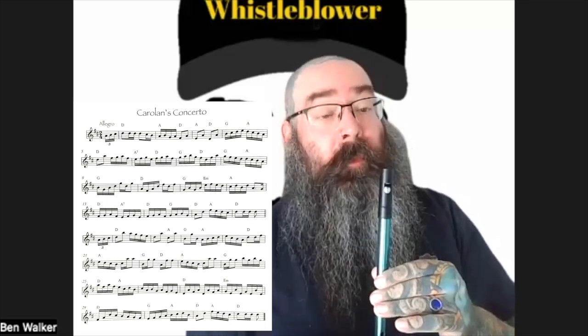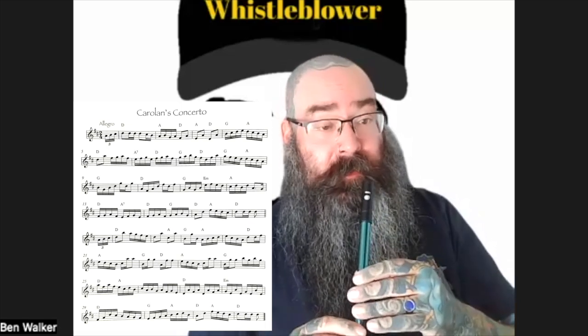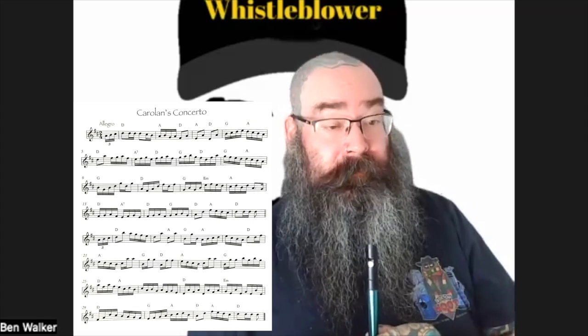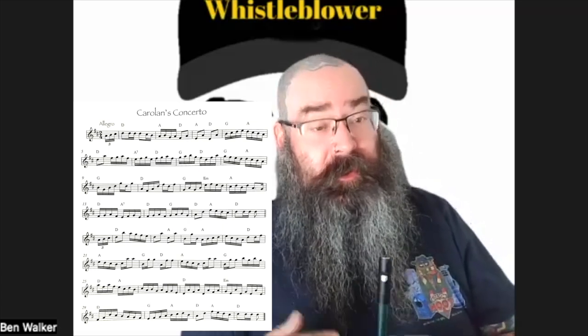Now, what you want to try and do is get that whole passage in one breath, because otherwise you're going to have to drop notes, which is okay, but it's better not to in this case. So that's where I would take a breath at the end of the first bar on the third line, bar number 9. And it's certainly possible, and it'd be good if you can get there.